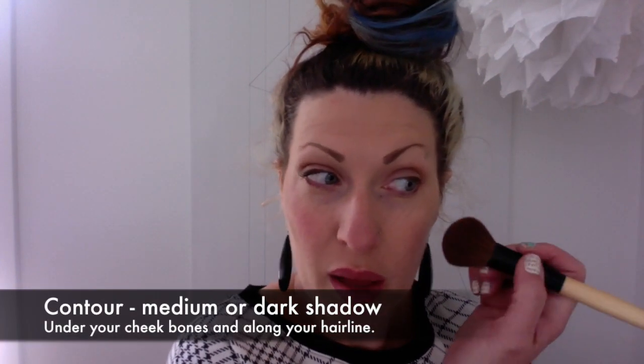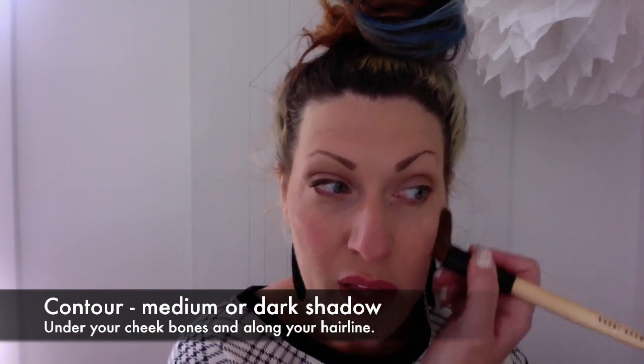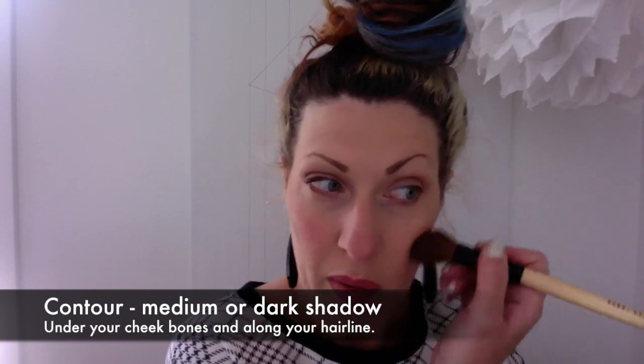So you're going to do your same eye, just a simple eye, the two different colors, and then a light eyeliner on top and a little bit on the bottom, and smear it. And then we're going to contour, but it's going to be much heavier. So take your dark shade and go ahead and come in. The same area is just going to be much darker.